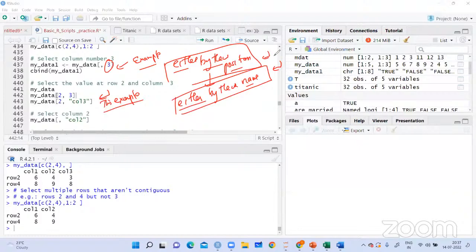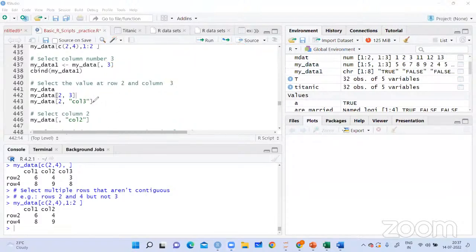You can either subset your matrix by referring to the position of your observation, or you can refer to that observation by using the column name. So you are using the column name now, which is 3. I want my value which is present in row number 2 and column number 3.